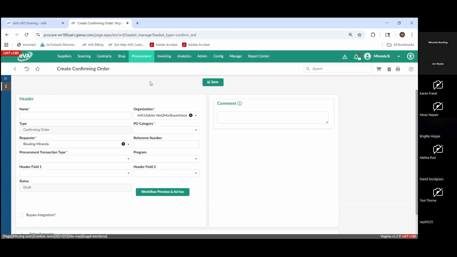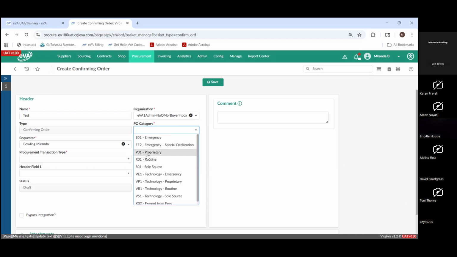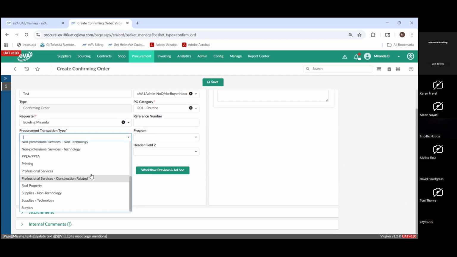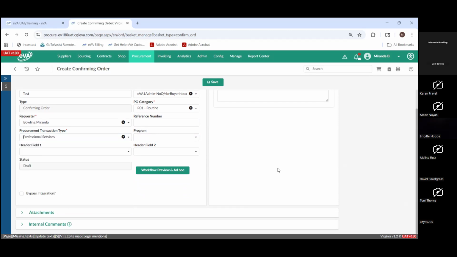Now, the idea with the confirming order is that the order has already taken place. Okay, so this is going to be more so of just having like a trail. All right, so it's no different than creating a purchase requisition. You need to name it. Okay, put in your PO category, put in your procurement transaction type, hit save.